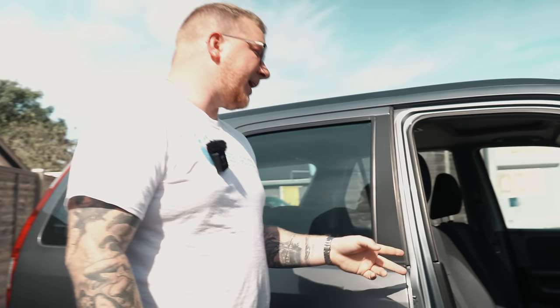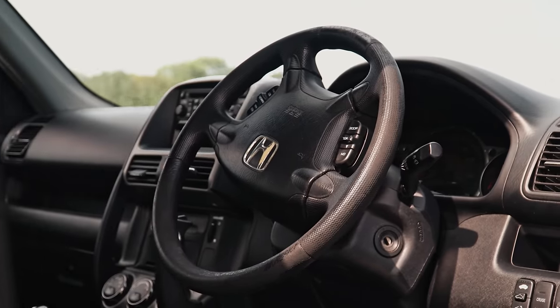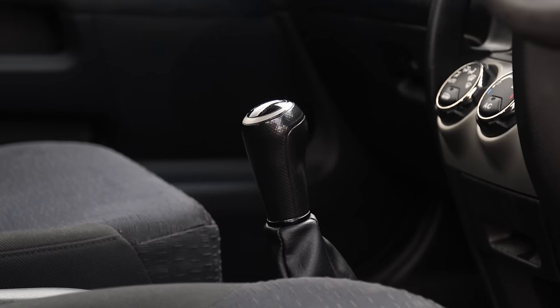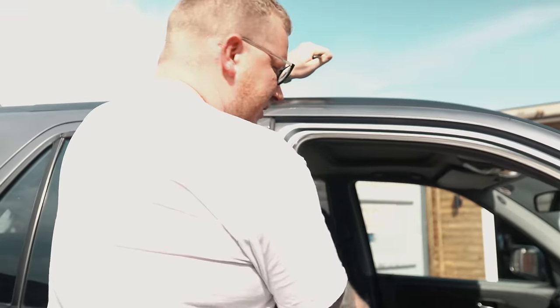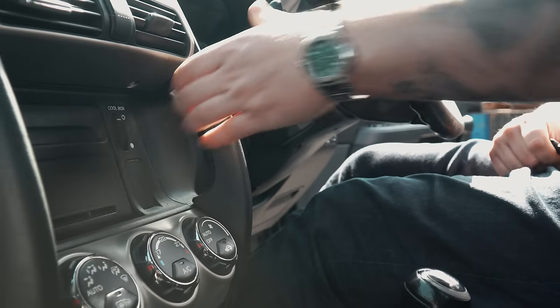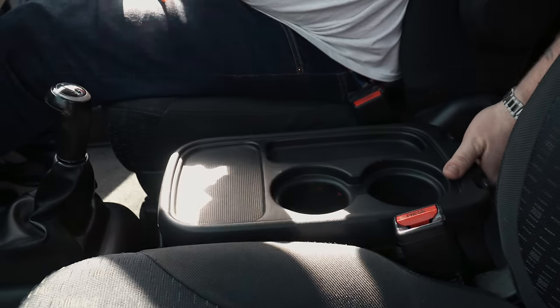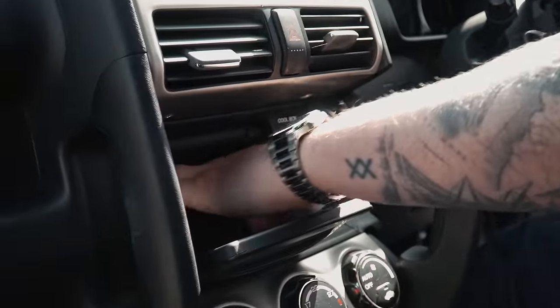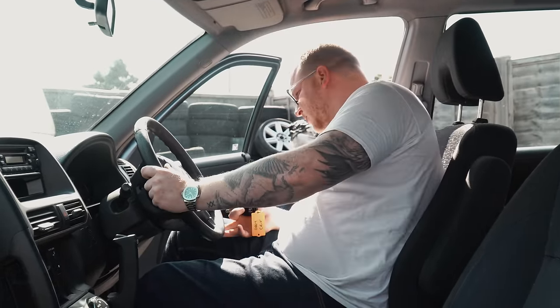We have got two keys, remote central locking seems to work. It's actually reasonably clean inside — I did get the valet to give this a very basic clean, just chucked a bucket over it basically for a part exchange. It's a manual. It's got a very funky centre-folding armrest thing which I really like, and it's got a very bizarre handbrake — let me show you that. It would take some getting used to because it's out of the dashboard. You keep going down here to reach for it and what you end up reaching for is your funky little tray.